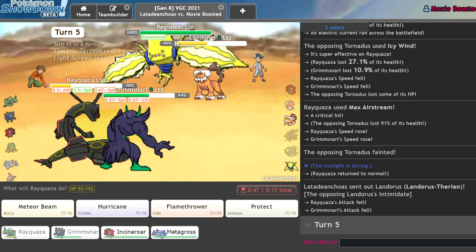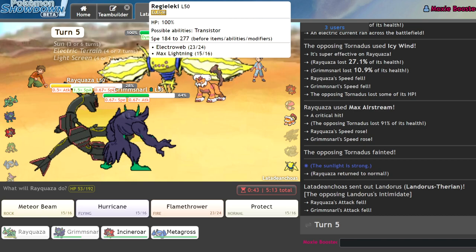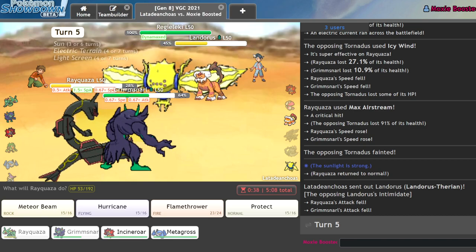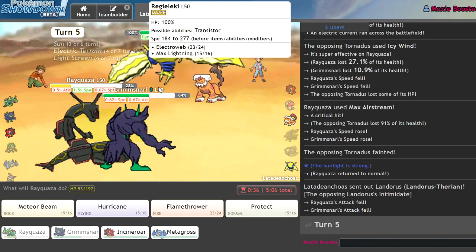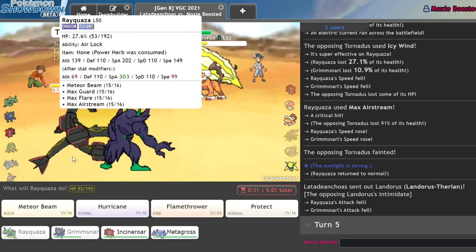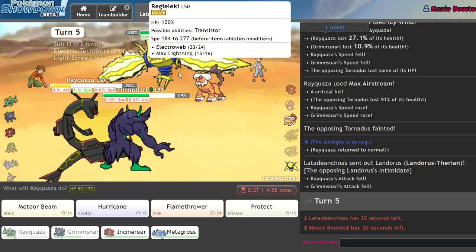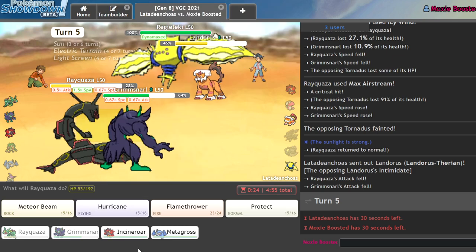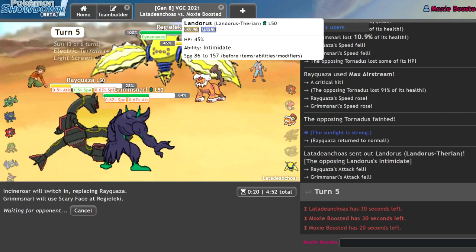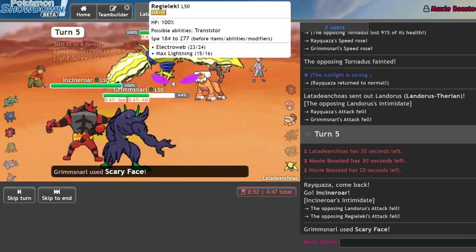So what I could do here is... Let me think. 277 divided by 2. Gotta do some math. Where's my phone? Actually, I can just do that in my head, right? That's 139. Which I would not outspeed. Actually, no, I would. 149. Yeah. I can go Incineroar here and Scary Face this Regieleki. And what that'll do is it'll make it so when this Dynamax ends, I can just outspeed it and kill it.